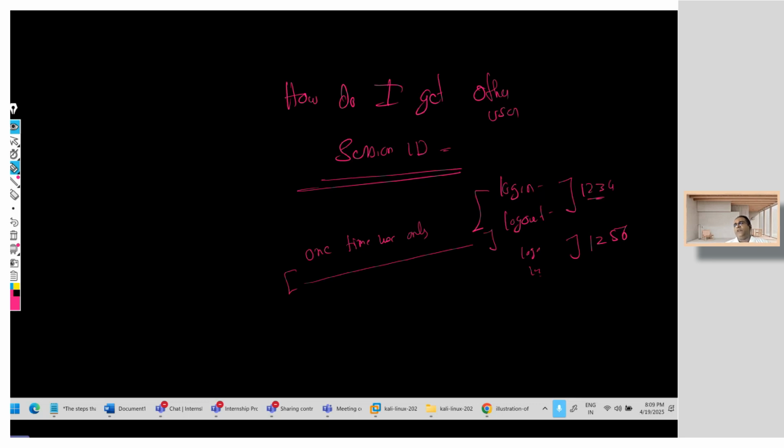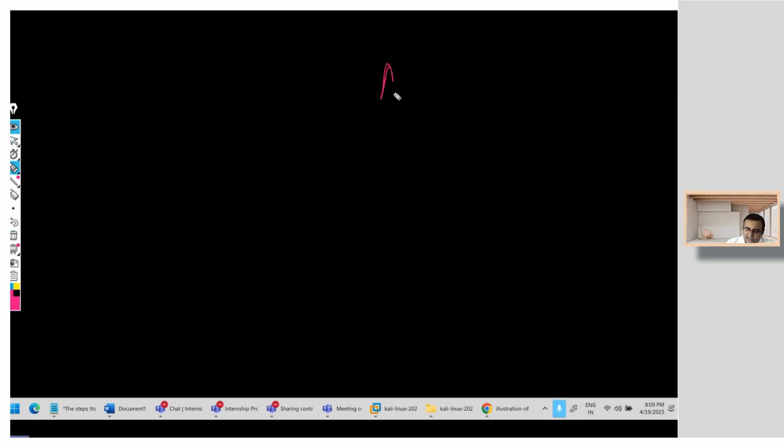So how can I get access to a particular user's session ID? What do you think? What can I do? What are the different ways I can compromise the user's authentication? What do we mean by authentication? Authentication is very simple. There are two types: one is authorization, but we are looking at authentication. Here we are basically talking only about username and password. Now, taking others' identity.